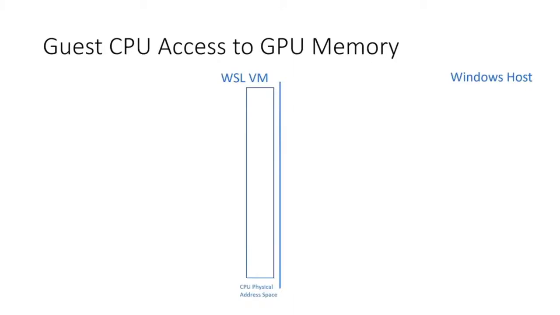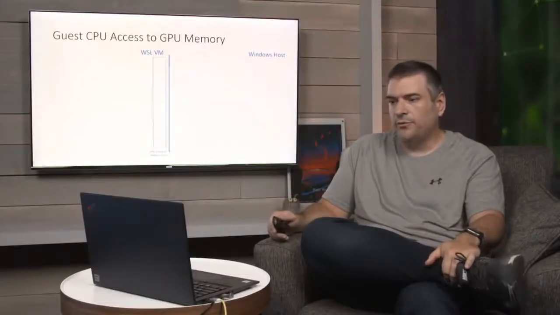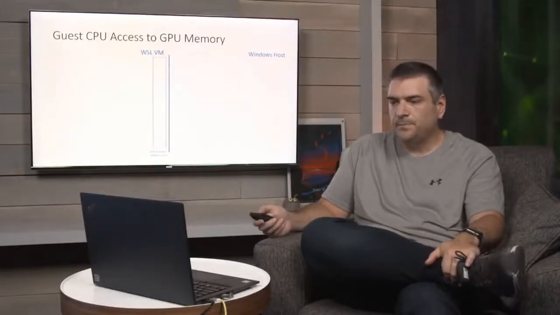So I'll just go quickly over to show a little bit how we go about doing that, like, how do we give, for example, CPU access to our GPU memory. So when we allocate GPU memory, some of that memory is going to require CPU access. So things like, for example, a command buffer that the driver writes commands into for the GPU, or an index buffer, vertex buffer, constant buffer, or all kinds of buffers like that.